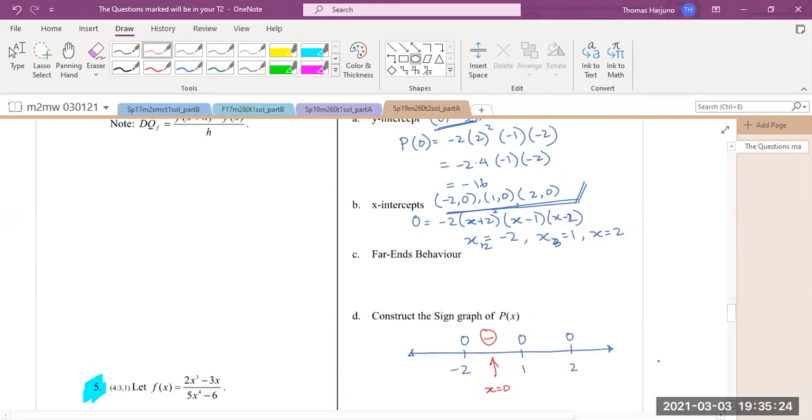Now then, when x equals -2, that comes from a square, right? So the multiplicity is even. When I jump across the critical number x equals -2, which is even multiplicity, I don't change the sign. The one here, odd multiplicity, I change the sign. The one here, odd multiplicity, I change the sign.